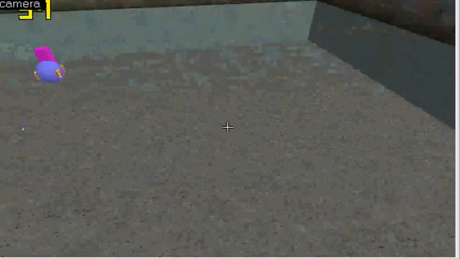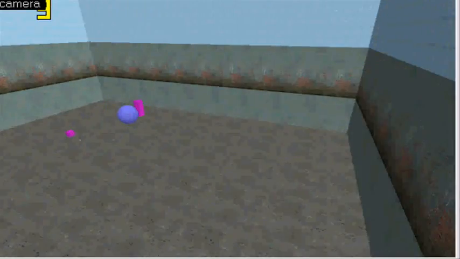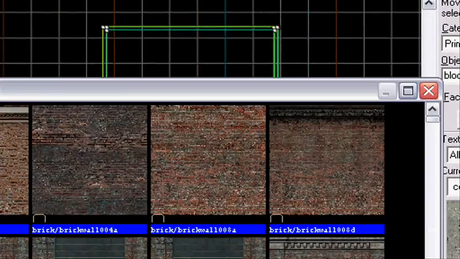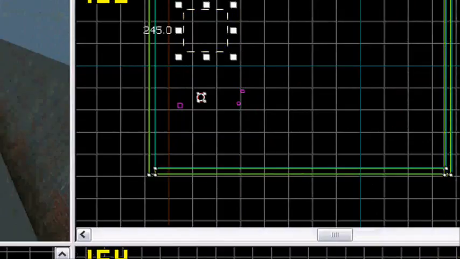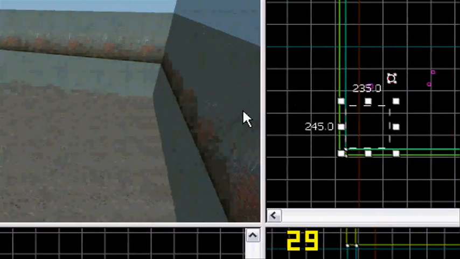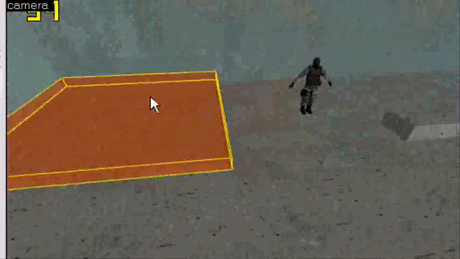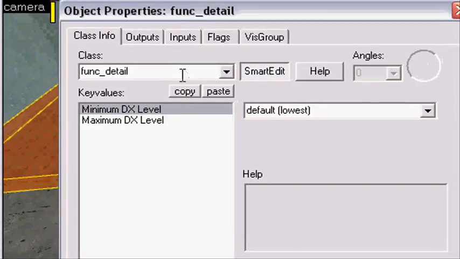Next thing we're gonna do is make a trigger. You're just gonna make it a trigger. We're gonna browse for trigger, take trigger, make a trigger. I'm gonna place it in the corner so I know where it is. Make the trigger. Press Ctrl and D together.